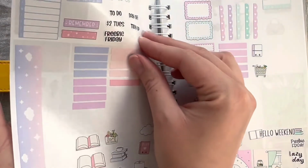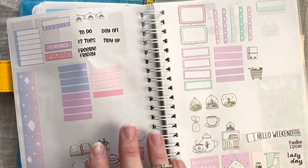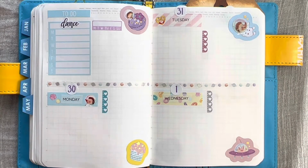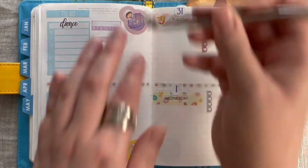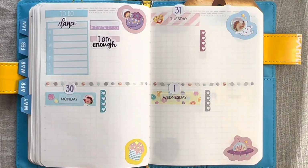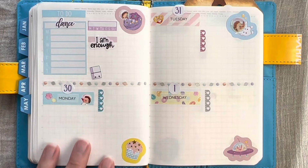Let's go with this paler pink. Pink's not my favorite color, but it helps to use. Oh, my scraps. Come on, peel off. Thank you. I'm just going to go ahead and stick it right here. And then I have this little planner icon also from Sweet Quiet Designs. I stick it down. And I'll use that to mark what videos I film.